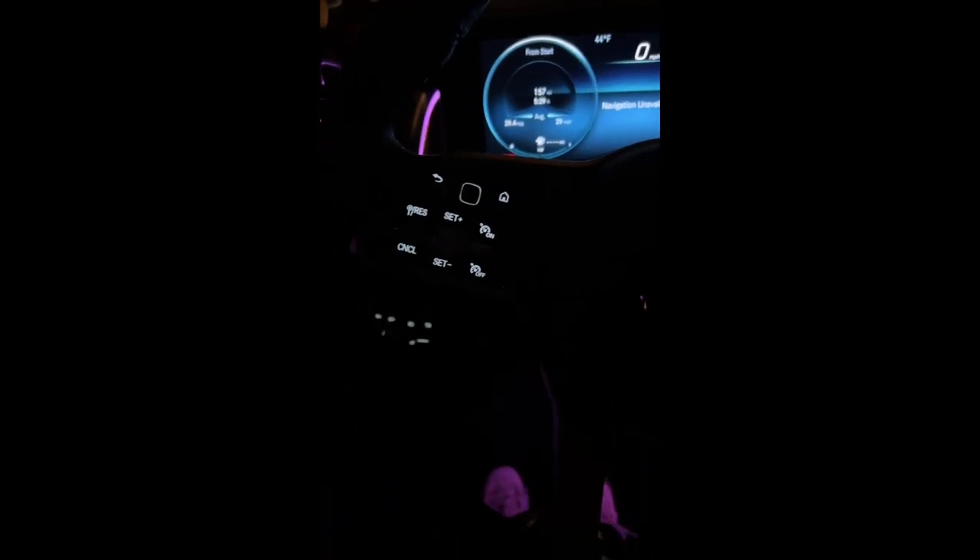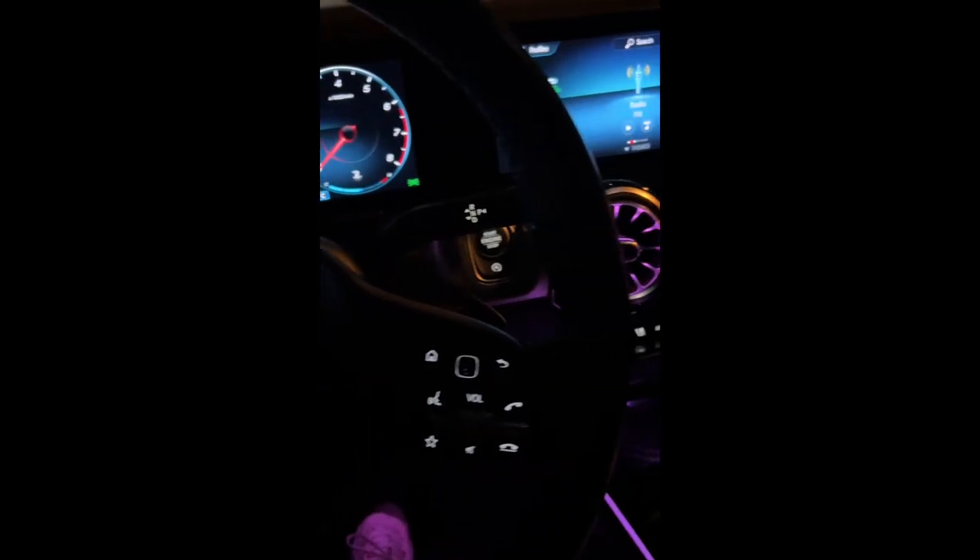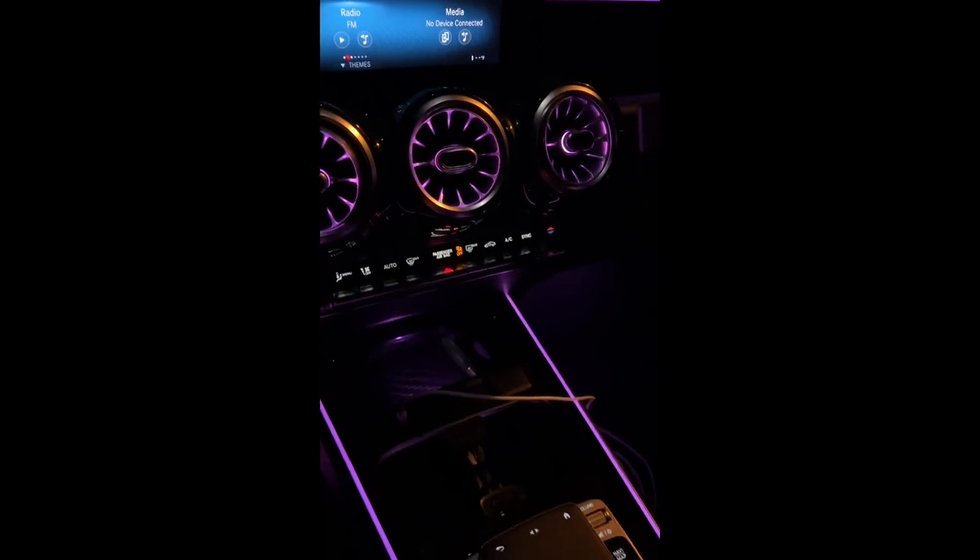Okay, here's a better view of the interior at night time. I just love it. And then in the back you have the lights, the doors, and on the floors. Let me show you real quick — I'll change it up a few different colors so y'all can see it.